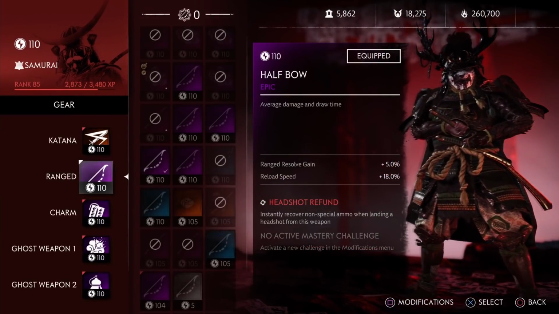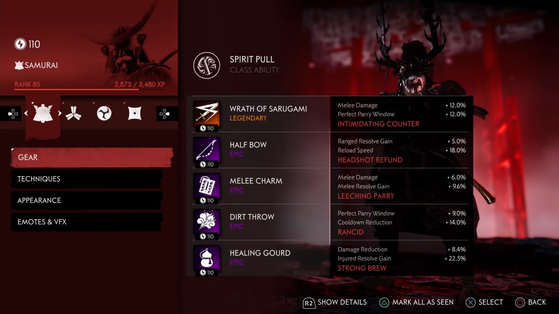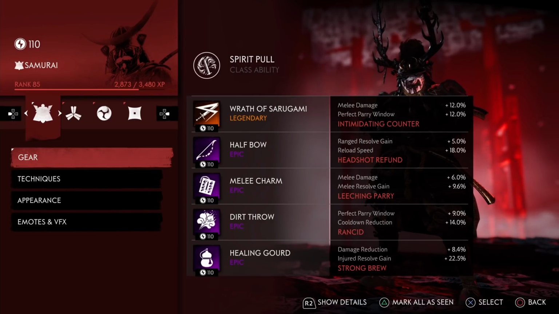And so altogether, this is the build that I threw together really quickly, utilizing both Intimidating Counter and Leeching Parry with Wrath of Sarugami. Of course, you want to increase that perfect parry window. I think for some people, all you need is that 1 slot on the katana. But for those who have slower reactions like me, don't be afraid to throw an extra perfect parry window either on Dirt Throw or one of the charms.